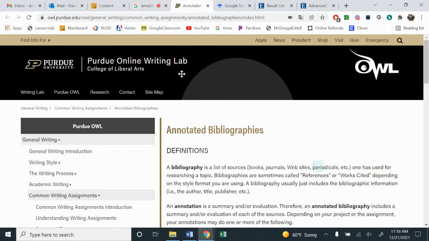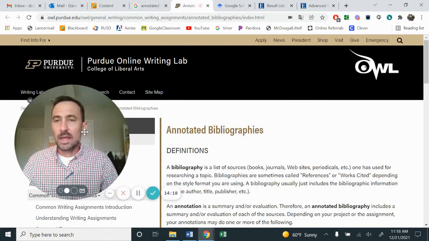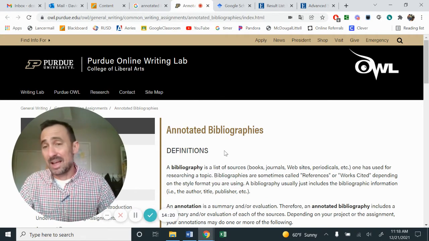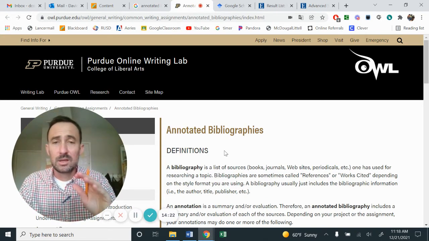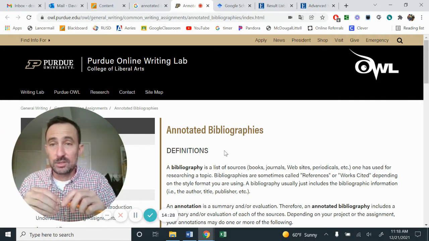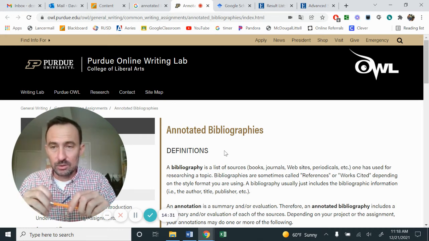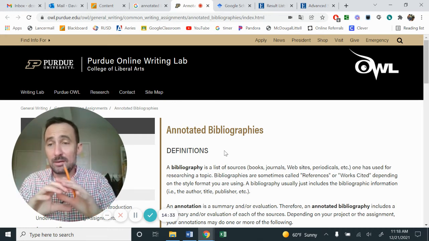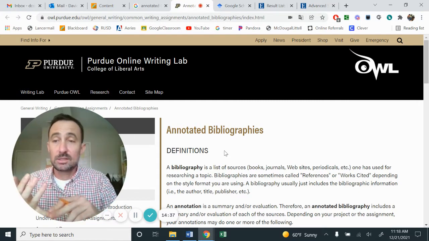So annotated bibliographies, and this is one of the best resources I have ever found for formatting, for research, for putting your papers together. It's the OWL from Purdue University, their online writing lab, OWL. And I use this daily in my classroom simply because this is constantly up to date.